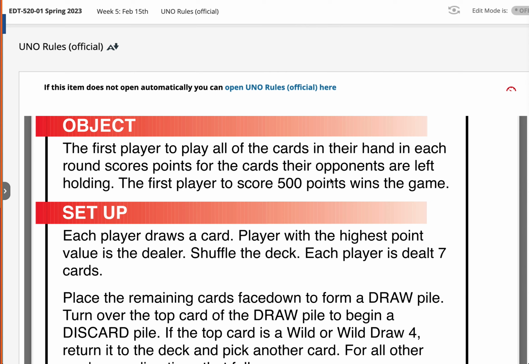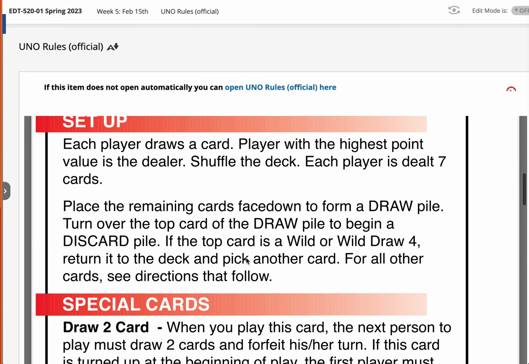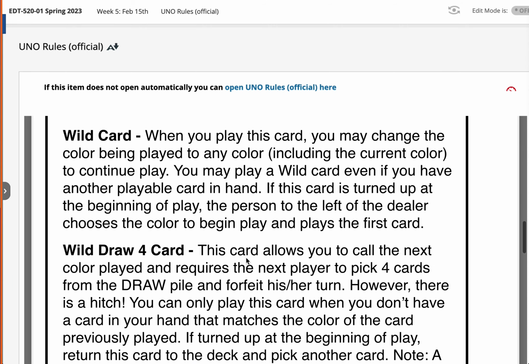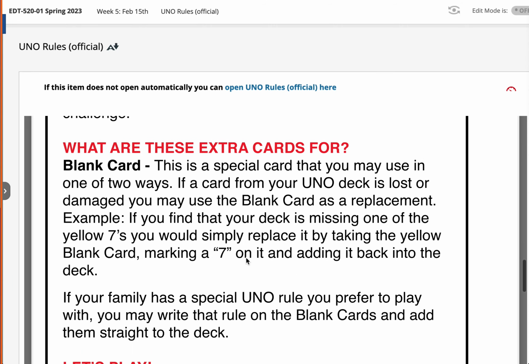And then there are some specialty cards that affect the way the gameplay happens. You can reverse, you can skip people, you can make them draw cards. And the goal of the game is to get rid of all the cards in your hand. So on the surface, it's a pretty straightforward game. Deal some cards, look at your hand, play cards if you can play them, and just try to get rid of all your cards as fast as you can. But even with a game that's as straightforward as that, there are a lot of little side tracks that happen. If you're not familiar, I did throw the official Uno rules into our Blackboard.